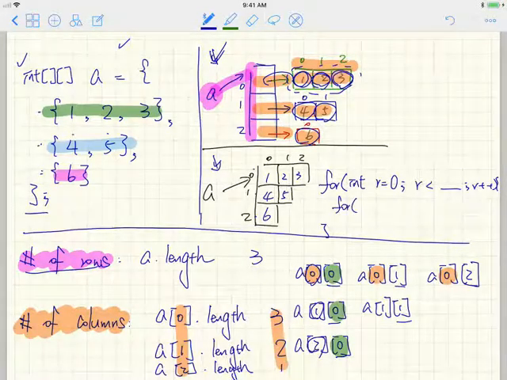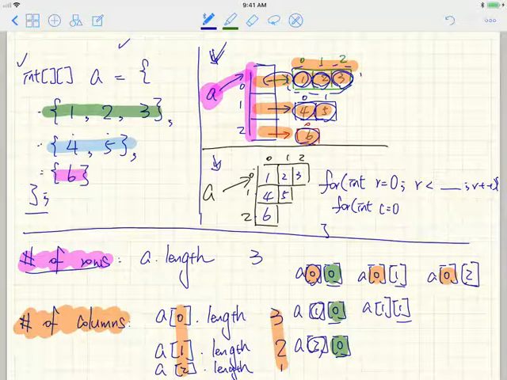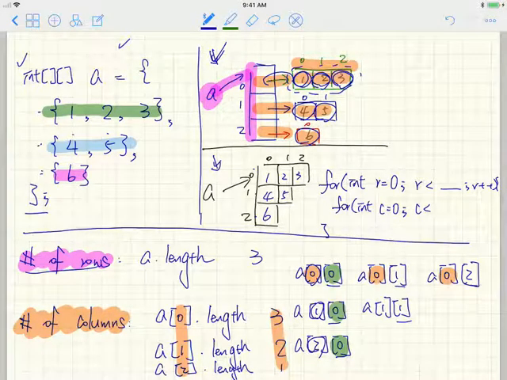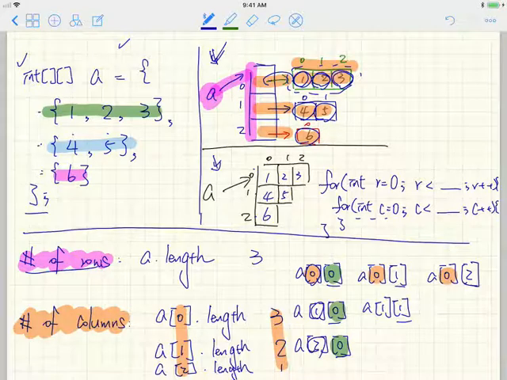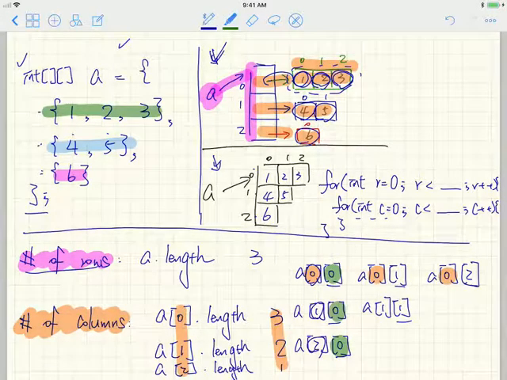We'll only go for 0 for the third row, depending on what's the size for the corresponding column. So now, we need another loop over here for integer, let's say c for column. Also, column value starts from 0. And now, also, c is going to be strictly smaller than something over here. And then c++. Okay, and then you can do something inside.